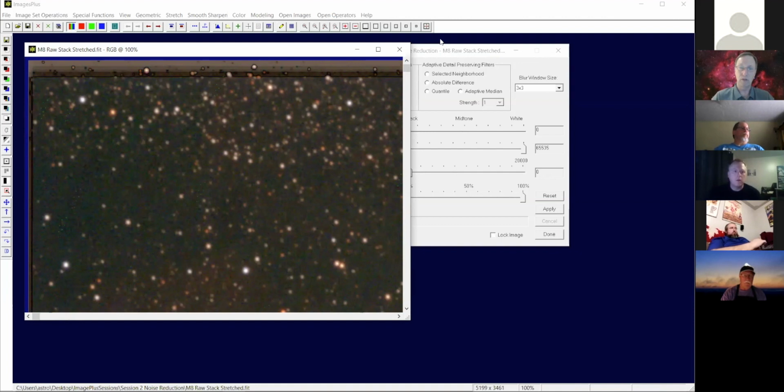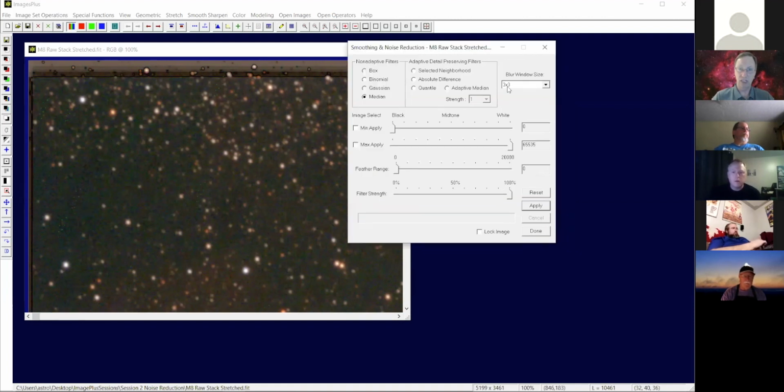What it will do is order all of the pixels inside, in this case, a 3x3 window. Now, I'll probably want that a little bigger, let's say 5x5. And it will order them from brightest to darkest, and it will simply replace the pixel in the middle of that little window with the median value. Median is middle, by the way. When you do that, it will remove hot pixels.